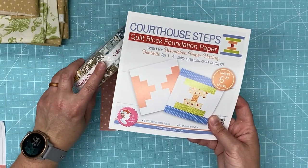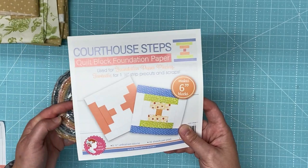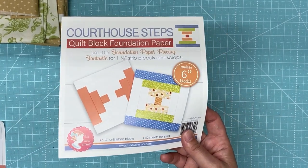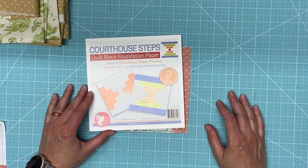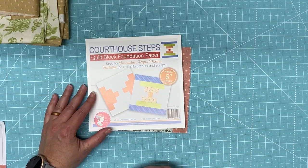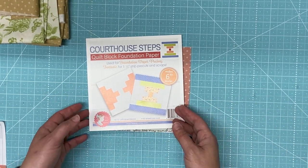They're already cut down to the 1.5 inch strips for you, so it wouldn't be a lot in that sense. Or if you're going to use scraps, sure, this would be a lot of fun because you're going to be able to use up all the scraps you have laying around. But I don't know, I think it's a lot of steps. I really like the creative grids better than this because you don't have to rip away all the paper, you don't have to do all the folding. And stuff like that. So that's just my thoughts.